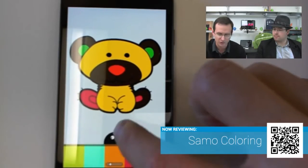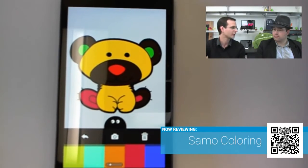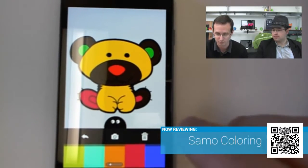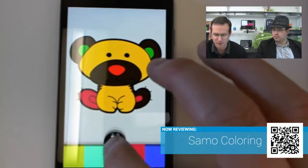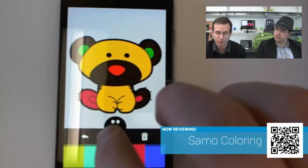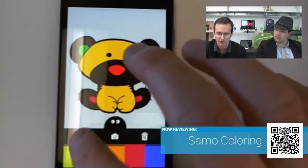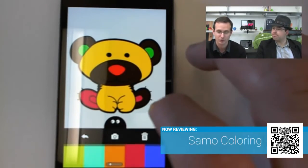So I don't think this is discoverable at all. It would never have occurred to me to press the googly eyes. Now, in fairness, a 6-year-old probably would think to hit pretty much everything on screen, so that would help. But yeah, this doesn't quite feel right. There's no multi-level undo, but this is a children's app, so I'll give them a pass on that. Yeah, exactly. But that would be nice, and particularly so once you hit undo, having that stay on screen so that you can do multi-level undo would be nice.